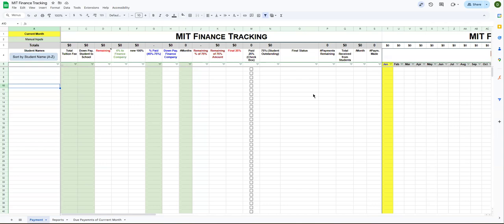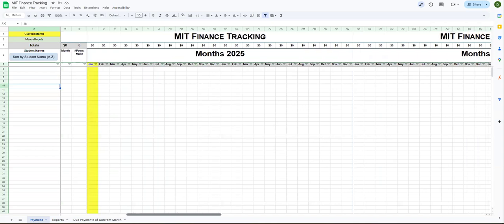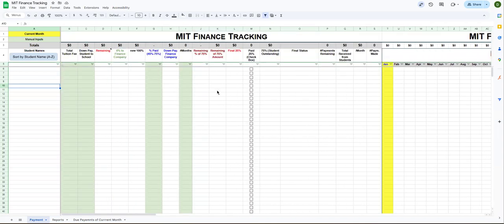So this sheet is basically for finance tracking, and in this sheet we are going to input some values and make some calculations, and based on those calculations we'll be tracking the fees or monthly inputs so that we can track the end result and then ask the finance company for the dues. And we can always have the list of the persons, like a reporting system, where we can find out which one is overdue and which one is not. Okay, so let's get started.